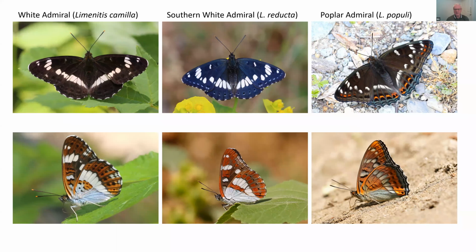And it's a butterfly that's very difficult to actually capture how brilliant that colour looks out in the field on the camera. It doesn't quite seem to pick up the colouring. Underneath, you can see the underside, so you can see they're very closely related, but generally they don't fly together. Southern White Admiral is relatively common in Provence, and White Admiral doesn't fly in Provence except in the far north.